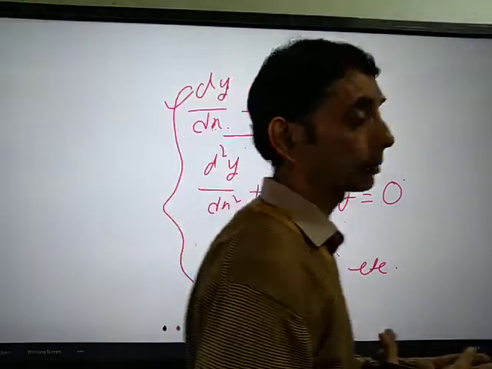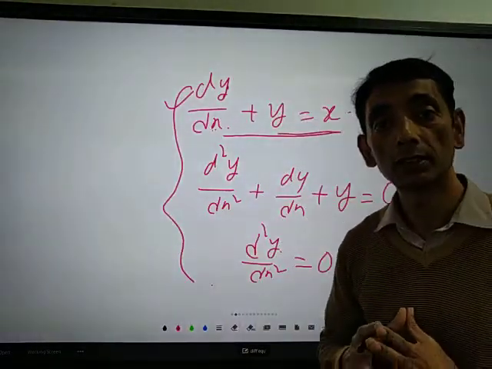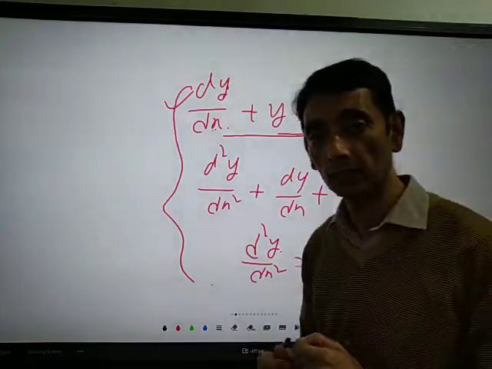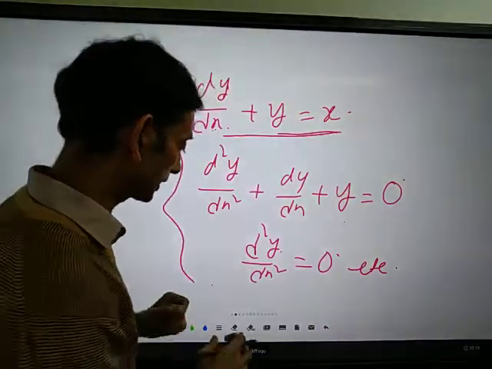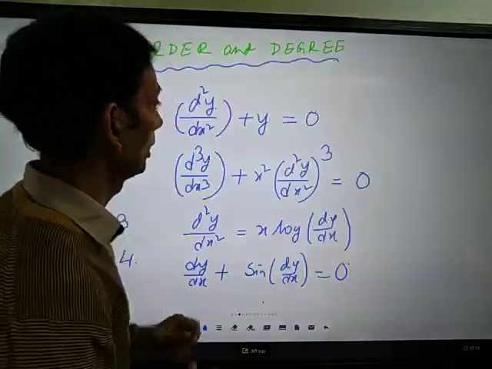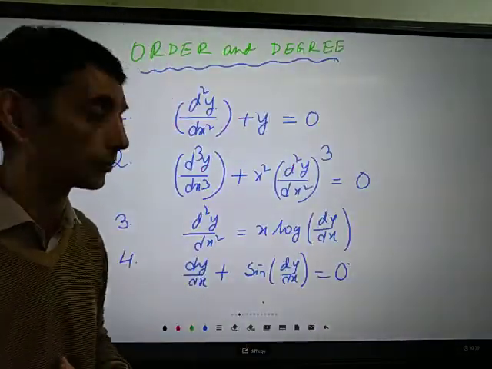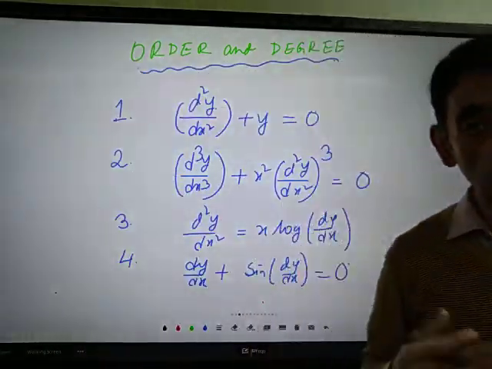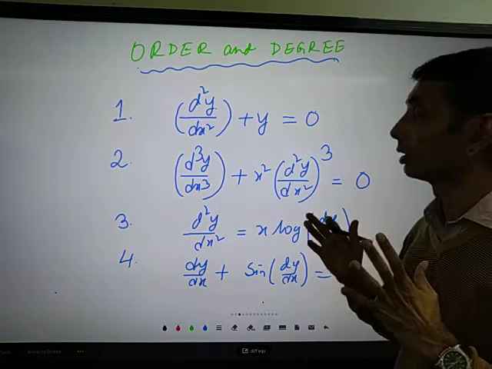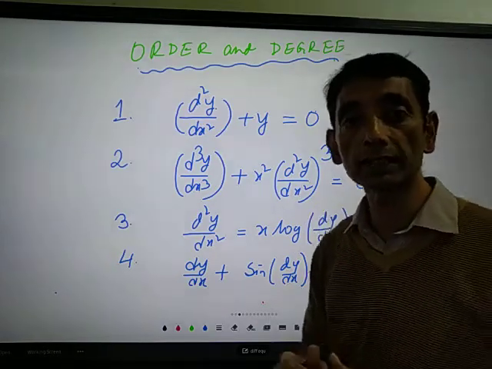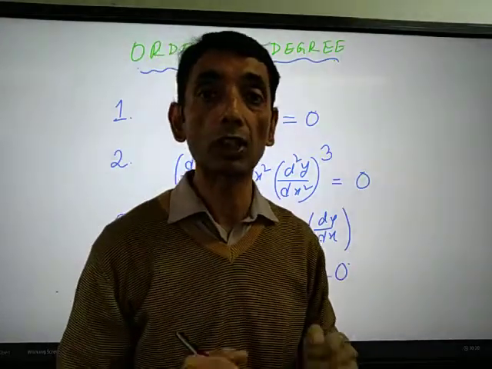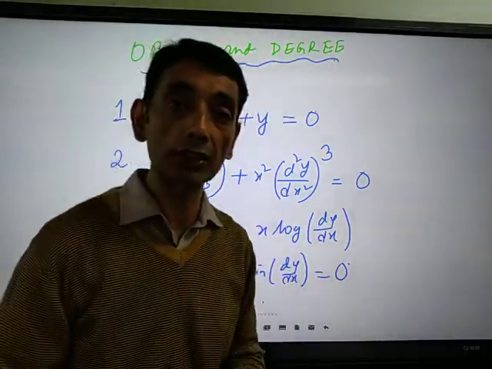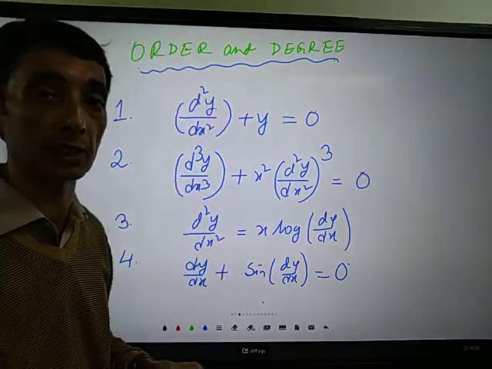Now, the next concept that we are going to discuss today is the order and degree of a differential equation. To understand that, let us take a few examples of differential equations. First let me define the order of a differential equation. The order of a differential equation is the order of the highest order derivative involved in the differential equation.